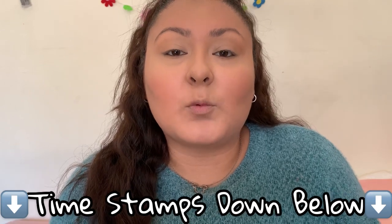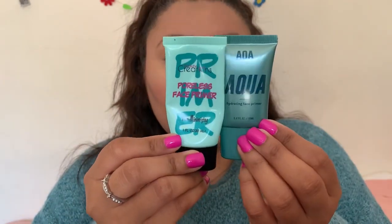As you can see, the complexion is already on. I'm going to go one by one and show you guys what I used. For primer, I went ahead and used the AOA Studio Aqua Hydrating Face Primer — I haven't used this in a long time, it felt really nice and hydrating. It is pretty hot today, so I also used the Beauty Creations Poreless Face Primer from my Shop My Stash.